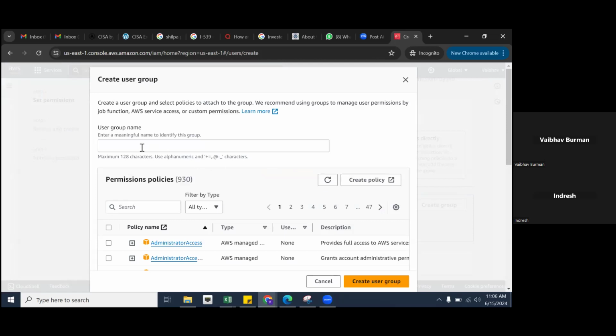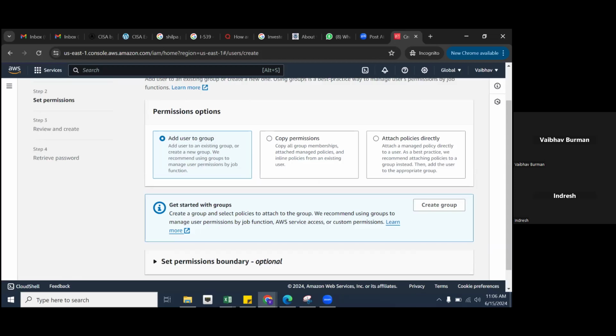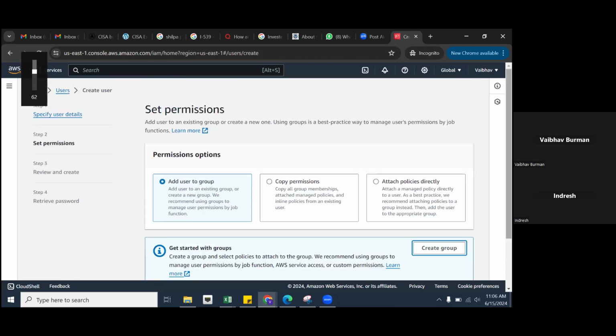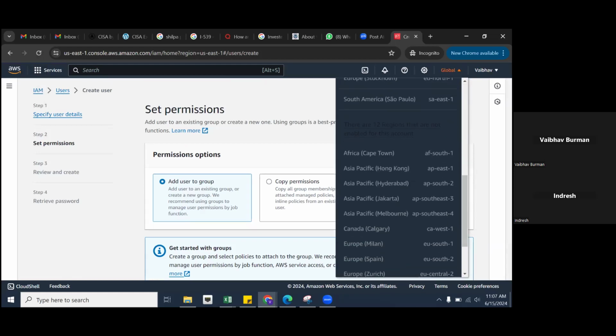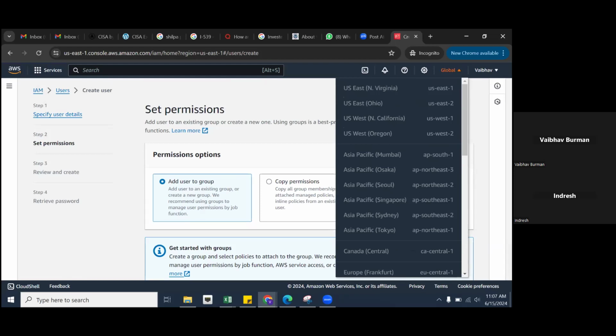Just close this for a second. Can you tell me under which availability zone we are doing this? It's showing global. That means it is not falling under any AZ.